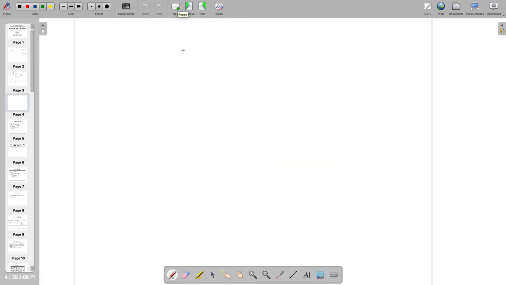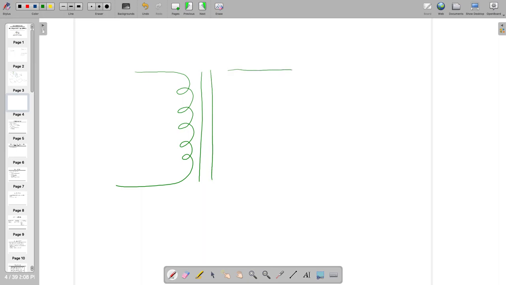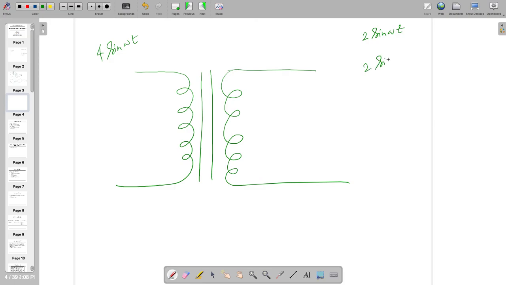What you are saying? You are saying you want to have a transformer, okay? So you have a transformer. Now, what is your idea? If I have 4 volts sin omega t, I want 2 sin omega t and 2 sin omega t with 180 degrees, but I want plus 1 volt also. Now do this using a transformer. How are you going to do this?